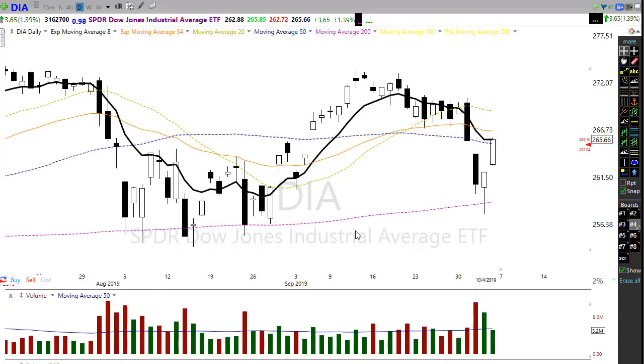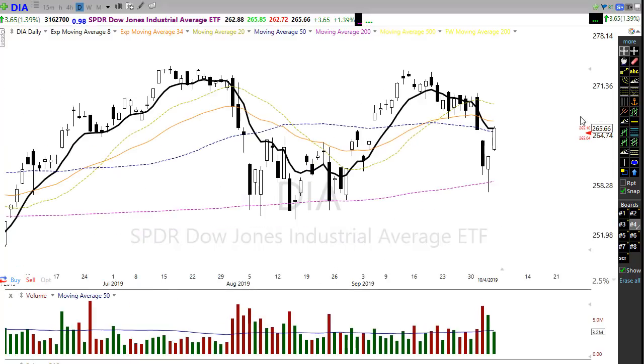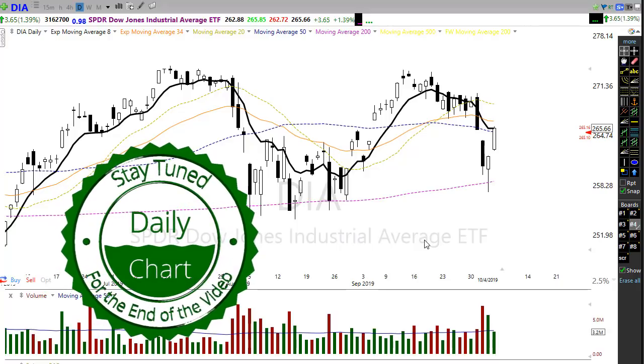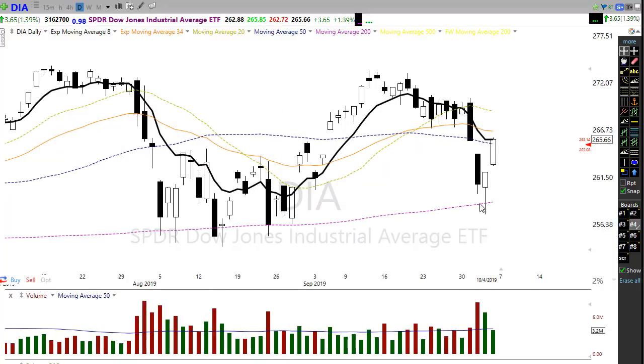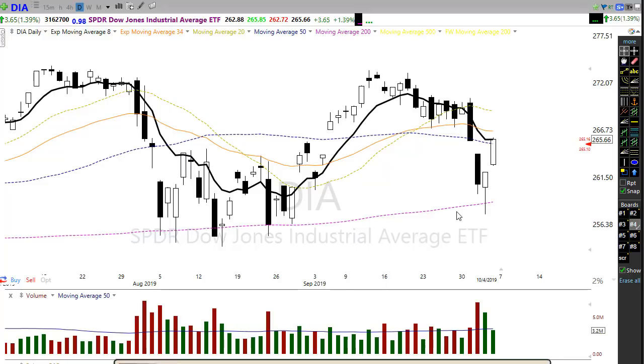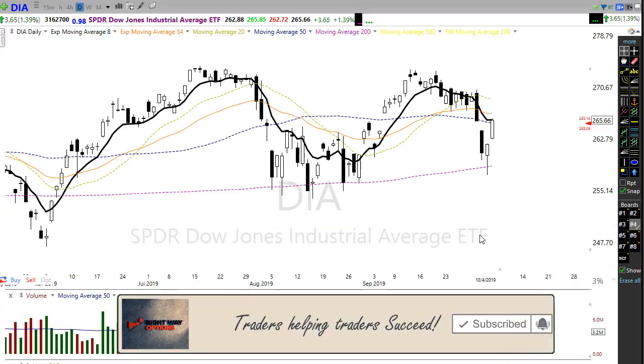The volatility in this market is very difficult for a lot of traders to deal with because of these massive swings. What created such a big rally? As I mentioned all last week, the employment situation was going to be very important. It came in suggesting it pushed off the idea of a recession early in 2020, but was still light enough to leave the door open for the FOMC to still lower rates — creating kind of a perfect world scenario and a heck of a short squeeze on Friday, pushing a lot of short traders out of the market very quickly.